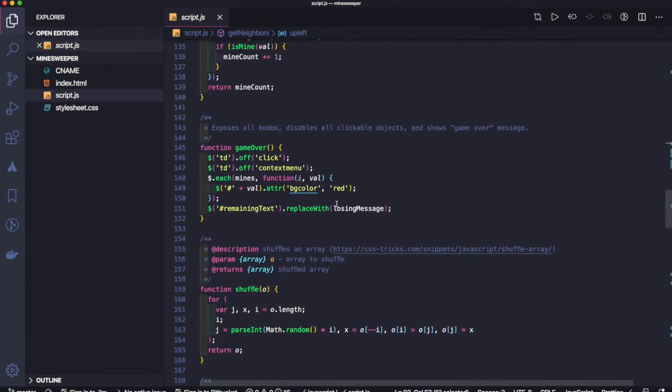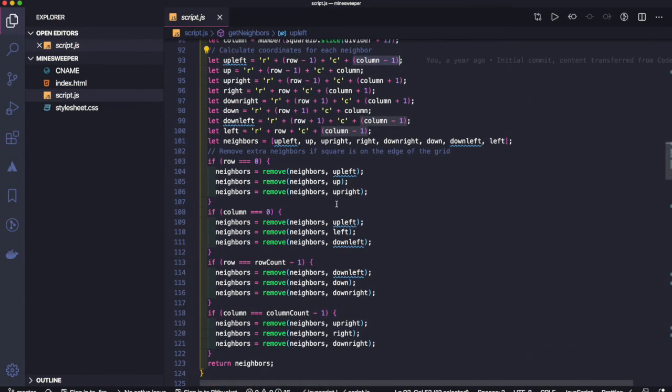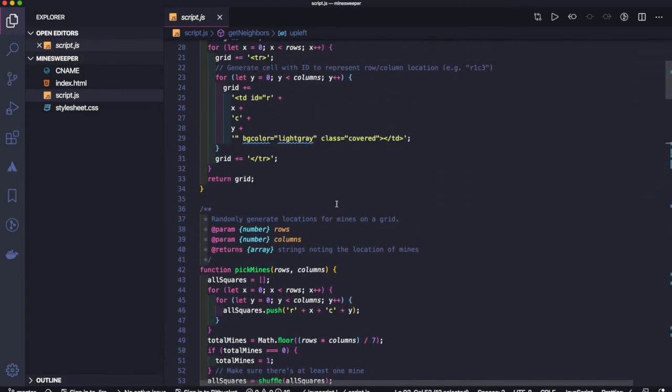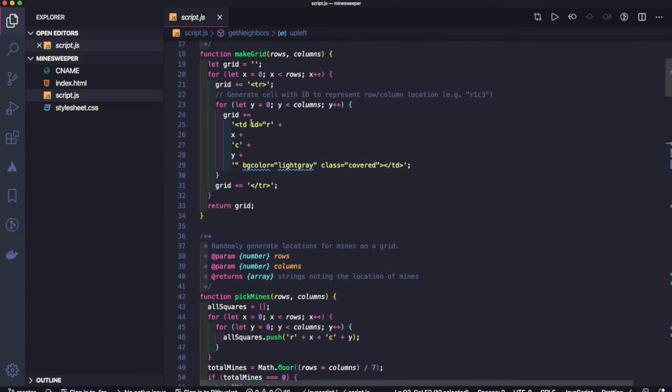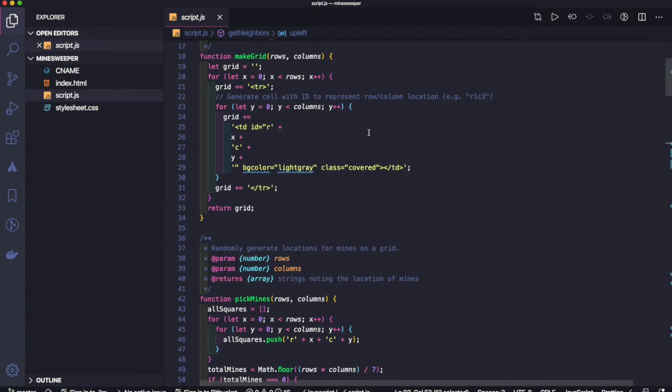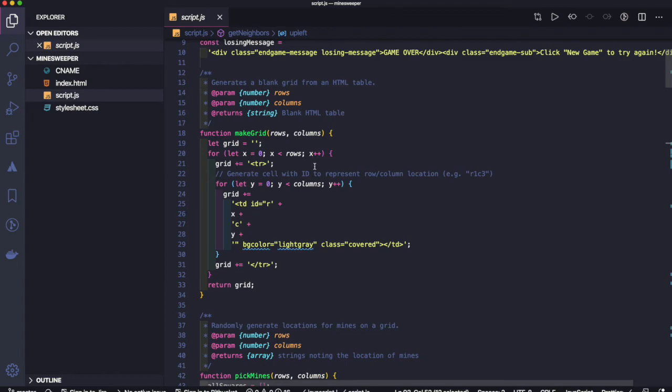There's even one spot here where it gets kind of extra messy. I don't know where it is, but oh, here it is. So you can see here, this got broken up into several lines because it got too long, and now you have a single string that's being broken up, and it's not pretty. There are better ways to do this in JavaScript, and I'm going to fix that up. When I look over this code, that's the first thing that I want to do in cleaning this up.